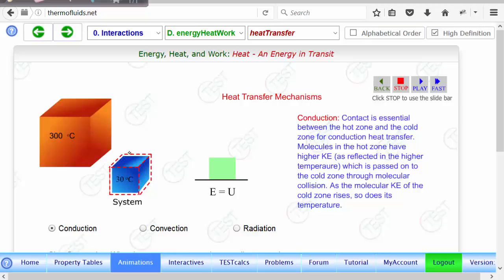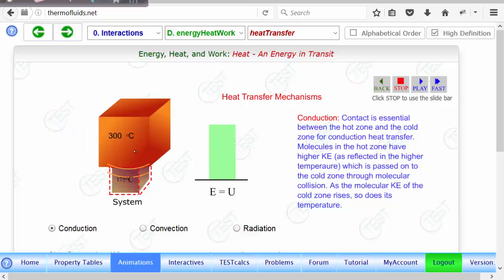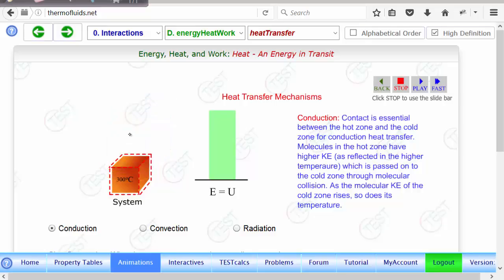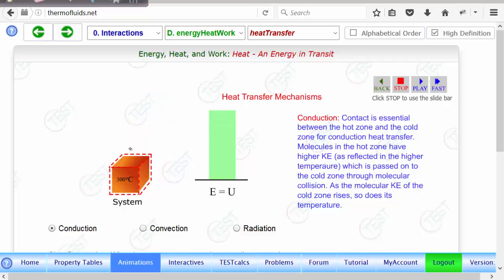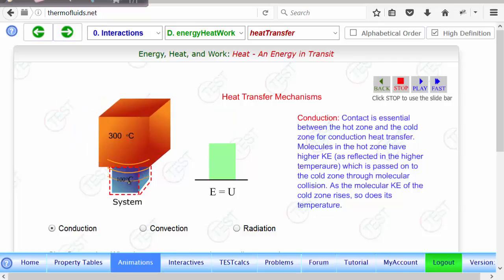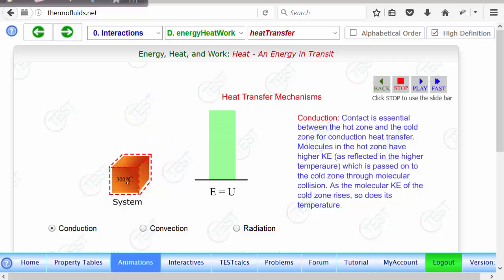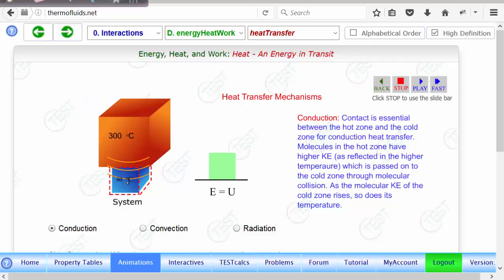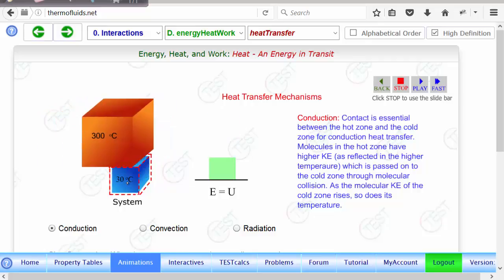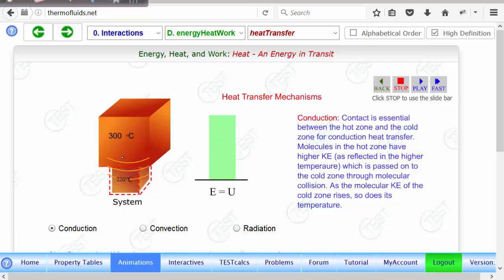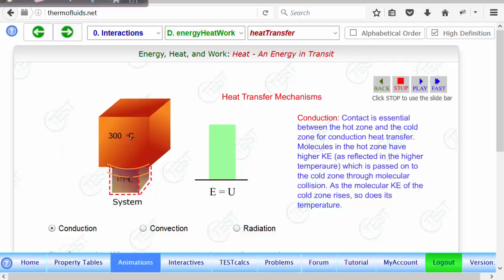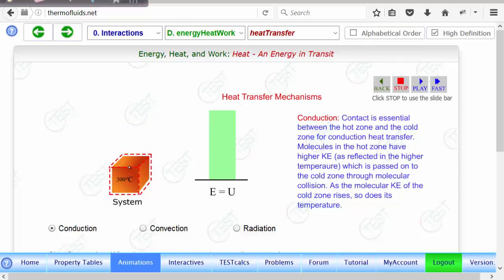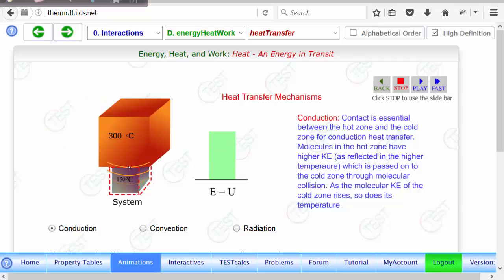What is conduction? It's a contact sport. When there's physical contact, the higher temperature system, you know that its molecules are vibrating faster, and they will hit the molecules of this low temperature system, and essentially the energy is getting transferred, the molecular kinetic energy is getting transferred through contact, and that's called conduction. We already know that it always goes from high to low temperature. It's almost obvious to us. And we also know at the end, when the temperatures are equal, heat transfer will stop. It's driven by temperature difference.